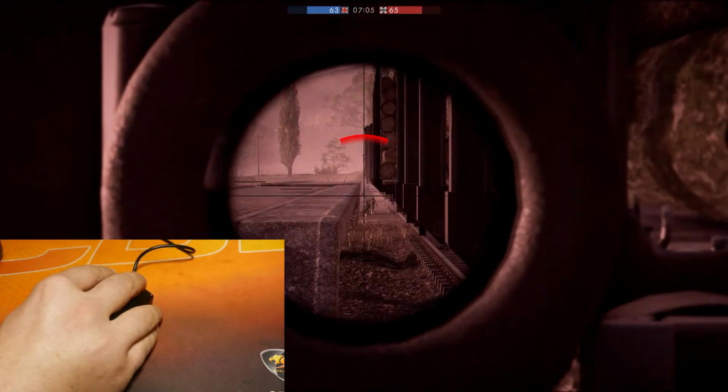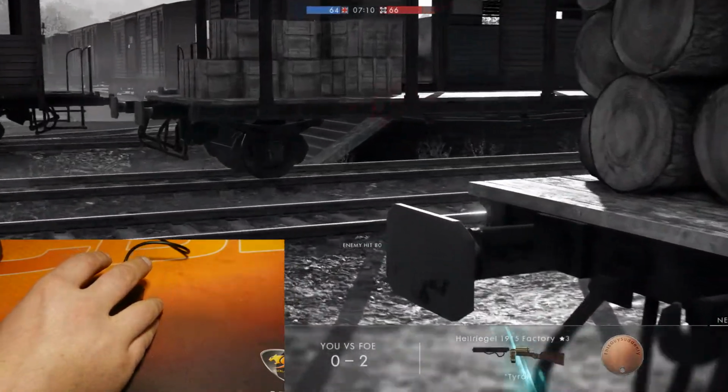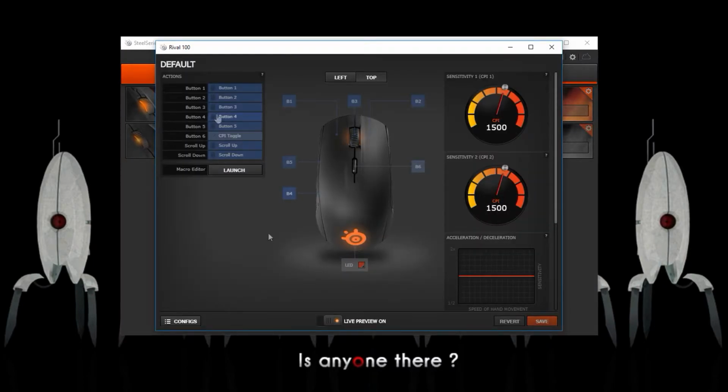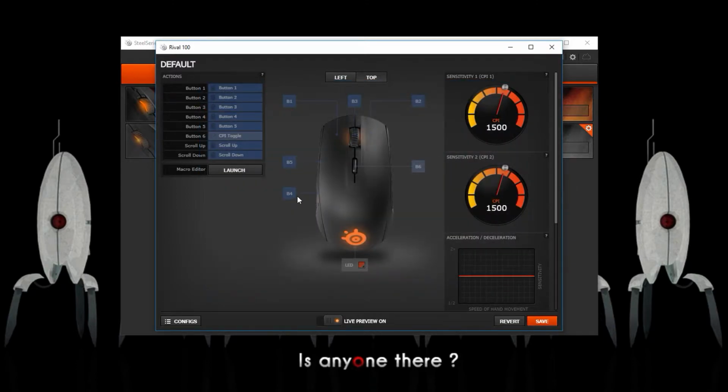The mouse performed well, but I did notice a subtle tracking difficulty when going for really precise shots, but for every other situation, it was great. Software is up next, and the Rival uses SteelSeries Engine 3, which is a great and very simple to use piece of software. Here you can configure each button individually, record and edit your macro settings, configure your lighting, change your 2 CPI settings, and finally adjust your sensor acceleration if needed.